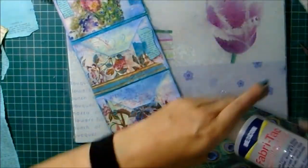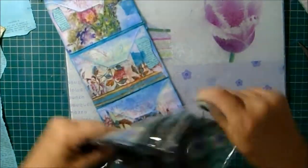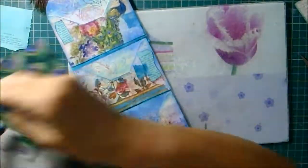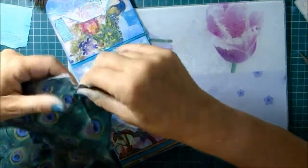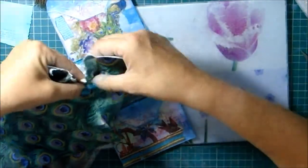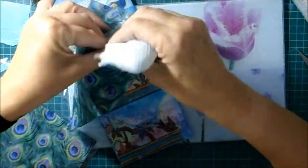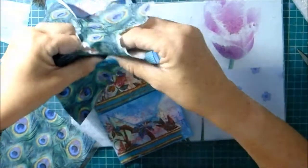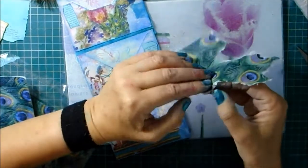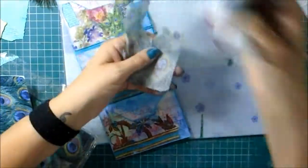Right, I'm not going to go mad, and I've got a small bit of this I think already ripped, or I may have used it. Yeah, I've probably used it. Right, I've got this bit. And I just wanted to tear off a couple of complete pieces. And I don't need many, so I'll come down like that. Right, that's all. If I'm lucky, I might be able to separate the other two pieces.